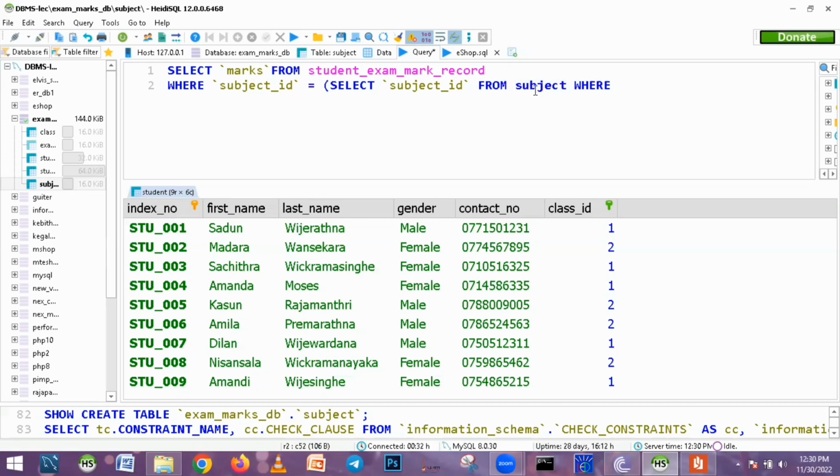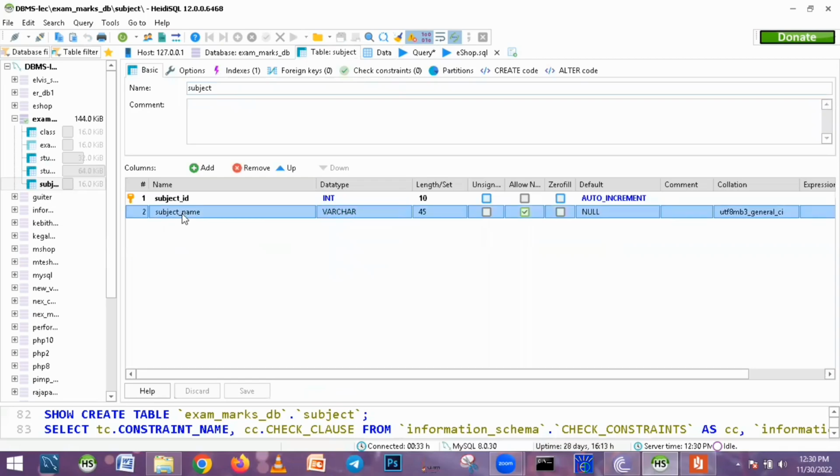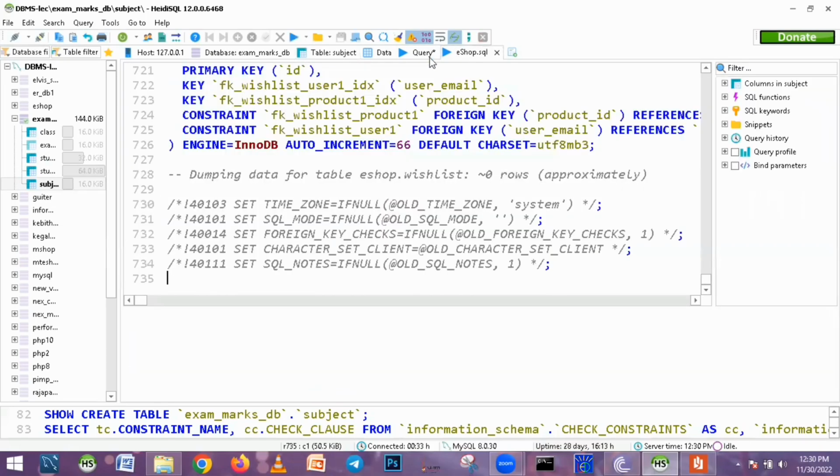Why is that in blue color? Subject name. Right, so let's get that. Subject name. We need to find the mathematics subject, so that is the subject name.